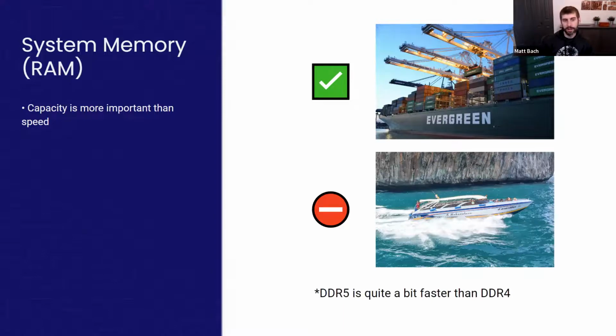I will put a little caveat here. DDR5 is some new stuff, and it is quite a bit faster than DDR4. I think we saw a 10 to 15% performance gain using DDR5 over DDR4 for the Intel 12th gen CPUs, which are the only ones that support DDR5 right now. So that's a pretty good performance bump. It's basically like bumping up your CPU model, up one level, or sometimes even two. So DDR5 is better, but still stay within spec for your CPU whenever possible.